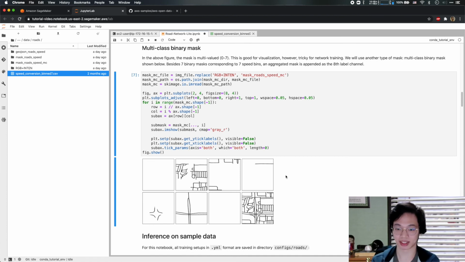Binary classification means either yes or no, just like our building. In the building detection, we have a binary. It's either in the building or out of building. Here, we have 7 classes and 1 additional one, the aggregated mask. The aggregation means that we put all of the 7 classes in front of it together to make this. So the network will try to do 8 times binary classification, and then give us the information of not only the location of the road, but also the speed. So that's what it looks like. For example, you can see this class corresponds to the freeway, and we do not have any roads that allow a speed limit of over 60 miles per hour in this image. And then when we combine everything together, it's going to be the last one.